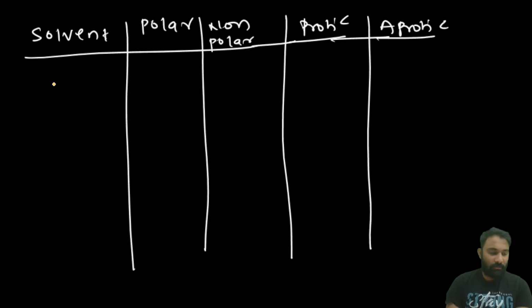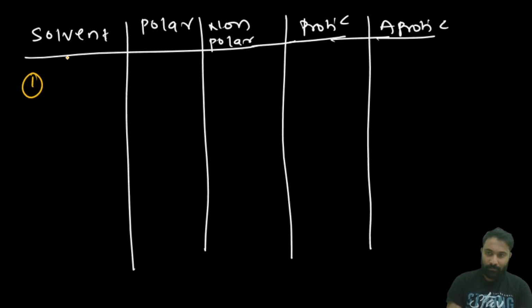Now I will ask you this. When I write a solvent here, you have to tell me in which category it comes: polar protic, polar aprotic, non-polar protic or non-polar aprotic. Very fast you have to give the answer. If you know, say the answer. If not, give the question mark, so that we save our time, because we have more content to cover, including questions. SN1, SN2, SNi, SNNGP: four very important reactions we have to cover with many questions. So don't lag, and if you have any doubt, you can ask me.